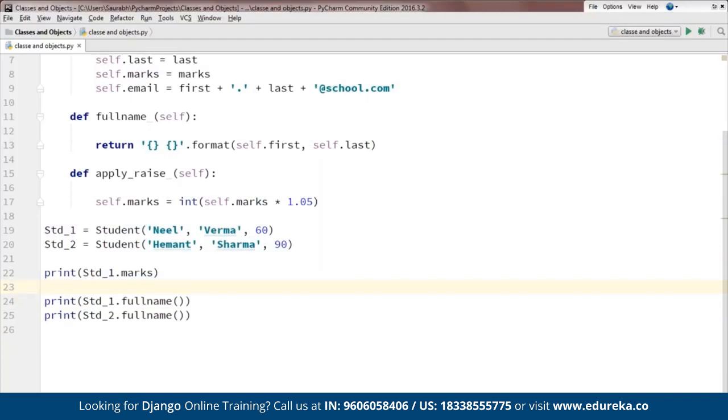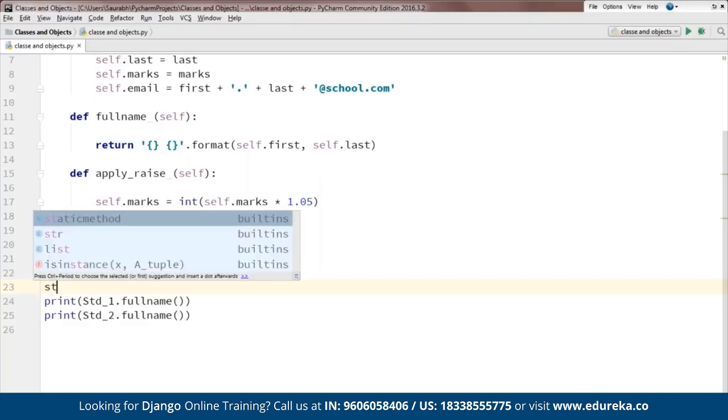So now we have printed out marks first and then we apply the increase. So this will print the marks of the student 1. Now I want to apply that 5% increase in his marks.